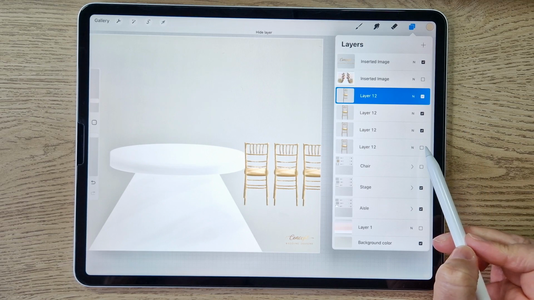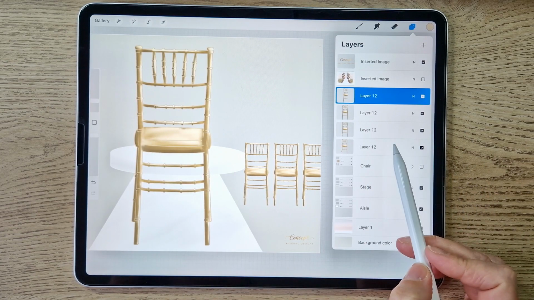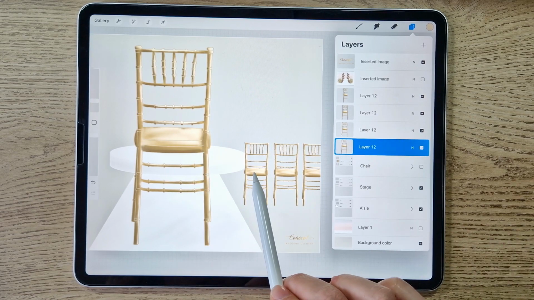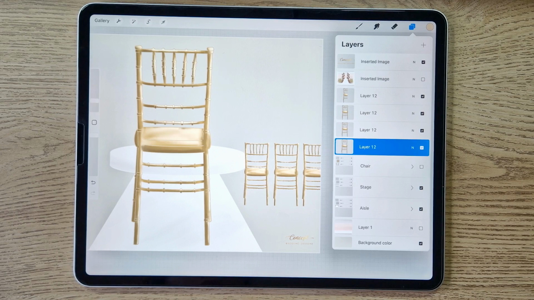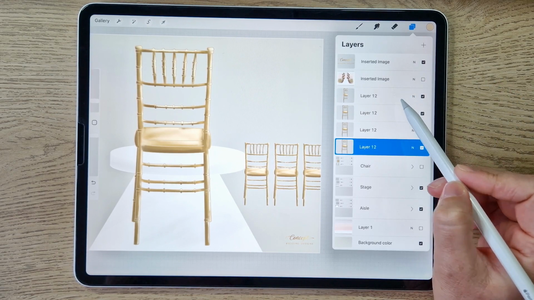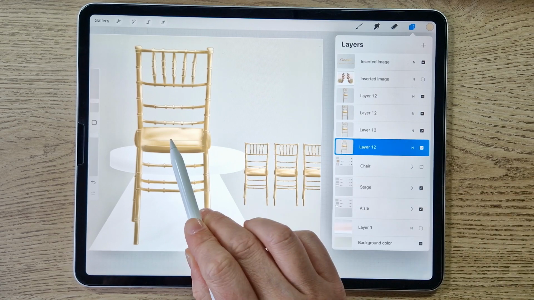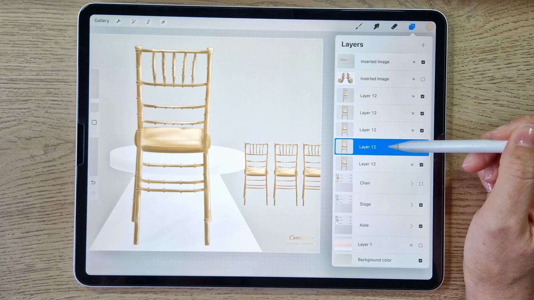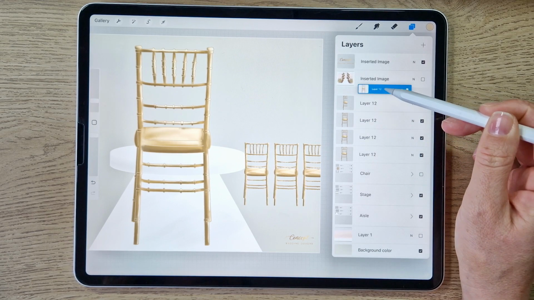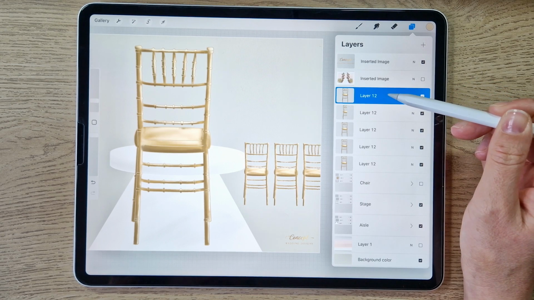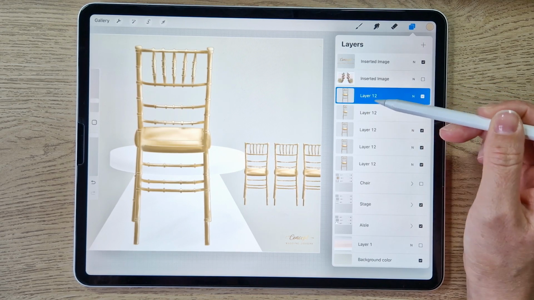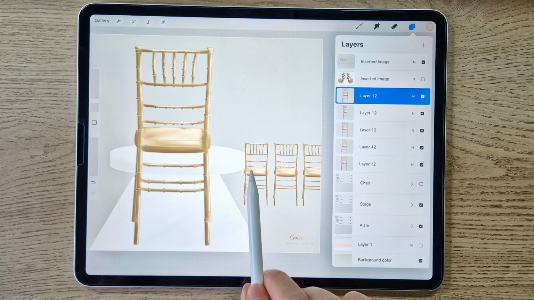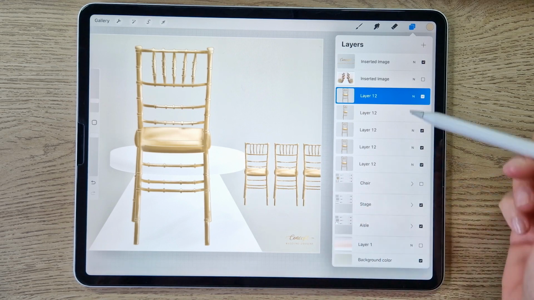Going back to this initial template, what happens is if you keep duplicating out and reducing the size of something, it will eventually lose the crispness of the original piece. So we go back to our original template and duplicate that and work on that. I'm going to move, by pressing and holding, that duplicate up to the top of those layers, because everything at the top of this layer list sits in front of the stuff below it. So we want the row that we're going to place behind to be at the top.